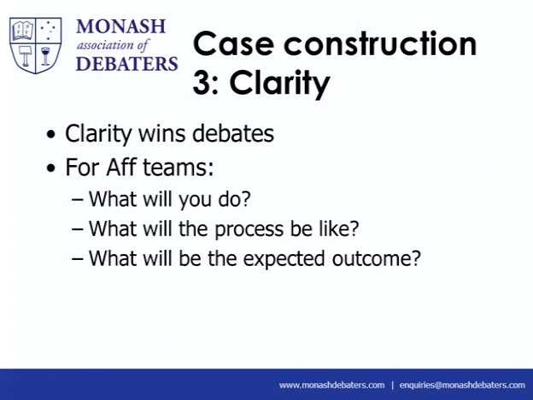So for example, when you're talking about, say, this house would intervene in Iraq or Syria, the first thing you talk about is what will you do? In this case, you'd say we will launch a ground invasion supported by a naval force and full-on airstrikes. Okay, this will be funded by the U.S. It will be coordinated with NATO and the United Nations. Roughly, the adjudicator understands what's going to happen. It's going to be like hell, right?